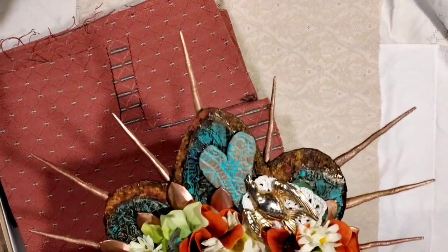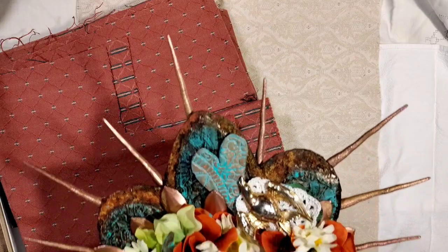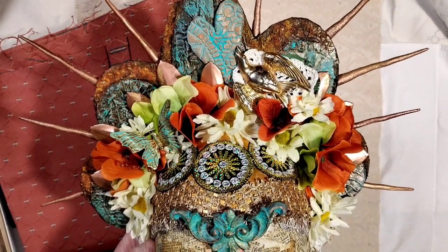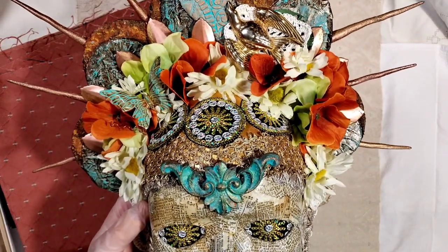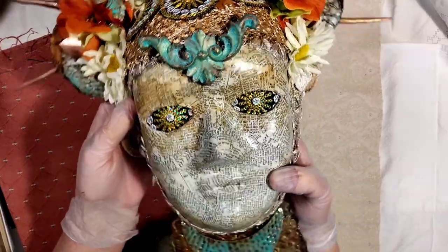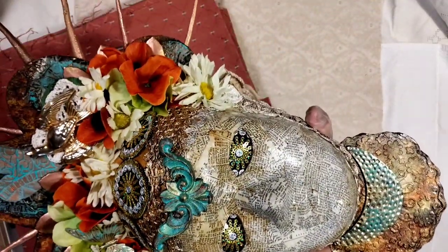So first of all, her spikes are glorious. Even my husband was like, wow. And he's my litmus test, really. So can you see all that? And maybe if I turn her this way.